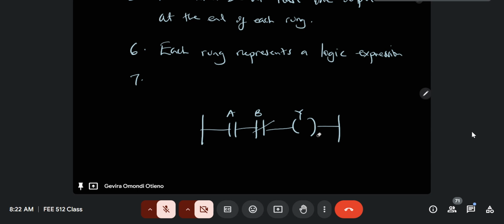When you do that, then you need to replicate that state of the output into the input. But when you do that, the rule is you cannot draw the same output as an input, because we had said all inputs are to the left of the ladder diagram and all outputs are to the right. All outputs are always on the right side, and all inputs are always on the left side.